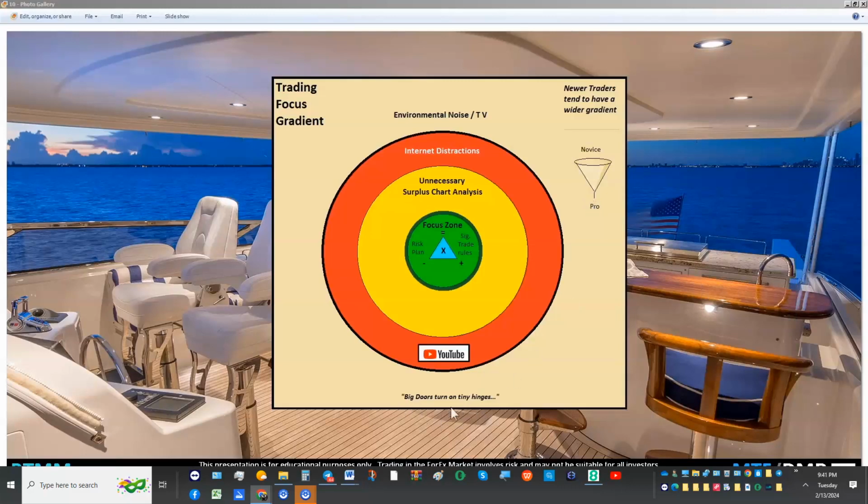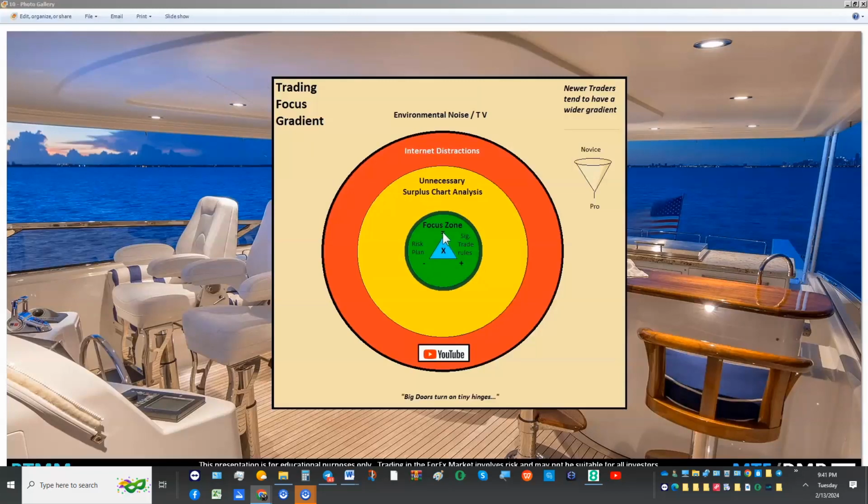Understanding the big picture here, big doors turn on tiny hinges, and big trading equity ramps turn on very tight, tiny focus, narrow, focused concentration. You really will at some point in time understand with the M5 and the M1 chart that you've got to have a little bit of excess mental RAM to be able to deal with the unknowns, right? The X is in the center of the triangle to represent the unknown, the unknowable as well. You're going to win, you're going to lose, and you're going to break even.